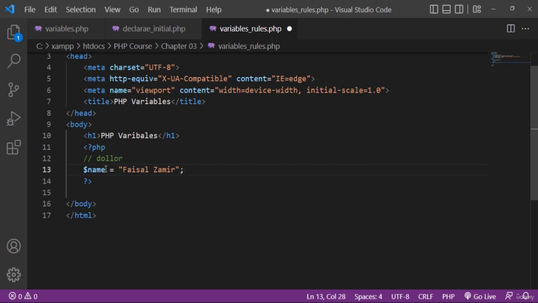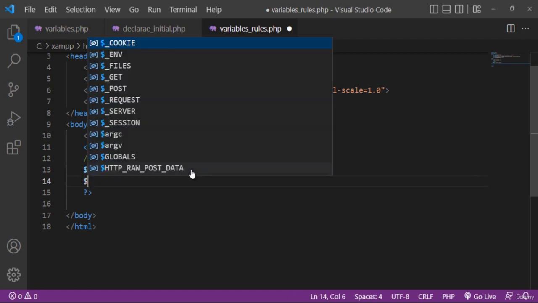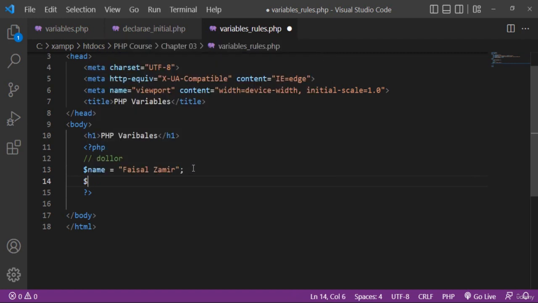So you can see that this is a variable. To declare a variable, the first rule is that you have to use a dollar sign at the starting position of the variable name. Another rule: for example, if your variable contains two words, such as first name, this is invalid. When you echo your variable, it generates an error.